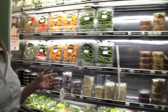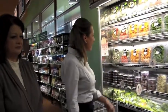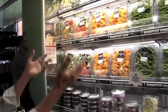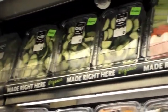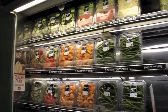Okay, well here we are in the produce section, but looking at the convenience foods, and this is really fantastic again for a time-crunched individual. You're able to pick up your fruit already pre-cut. That's really great. You can get all of your beautiful vitamins and antioxidants that way. Many of the vegetables are already prepared in very small portions. They're trimmed, they're cut. Our beautiful acorn squash, which we love. Cabbage for making your own slaws and whatnot. So this is a great way to go about getting your antioxidants, your vitamins, but in a very abbreviated fashion.